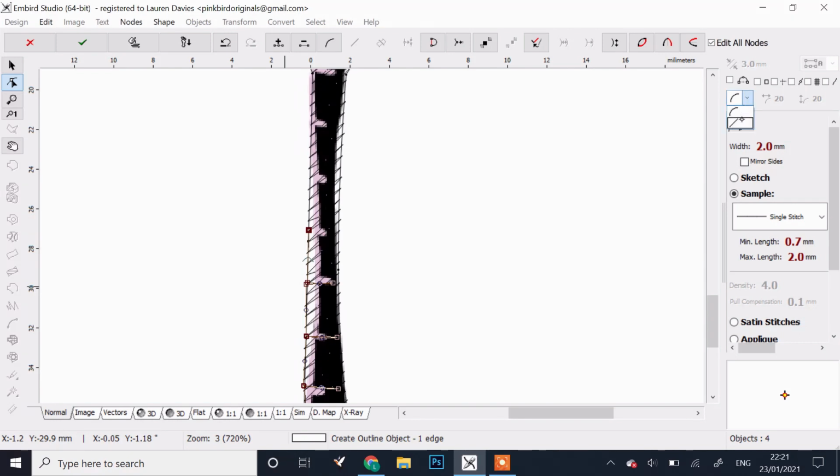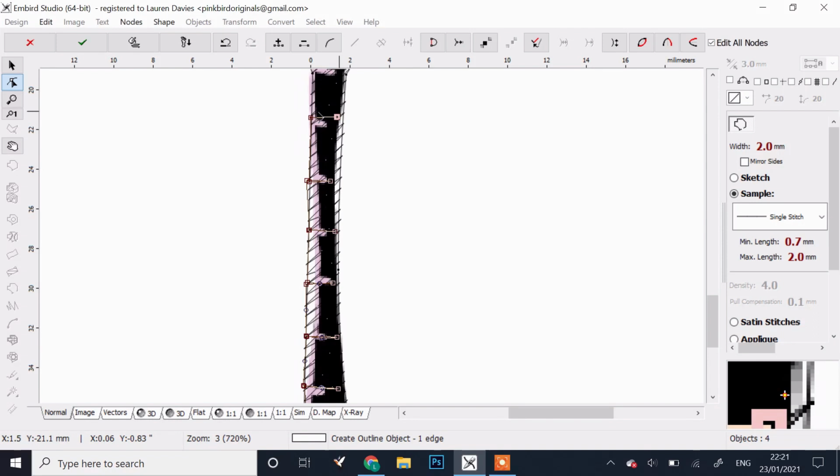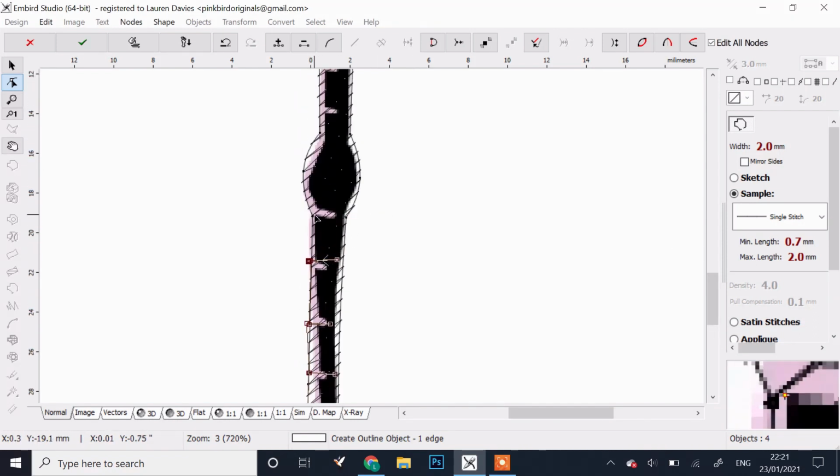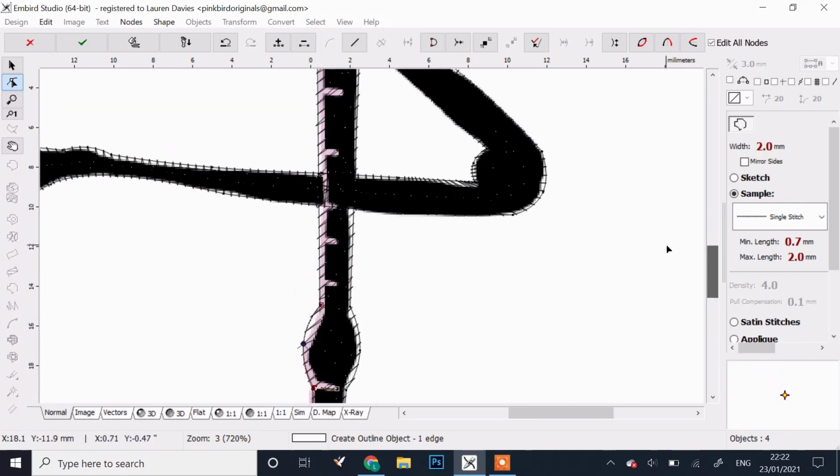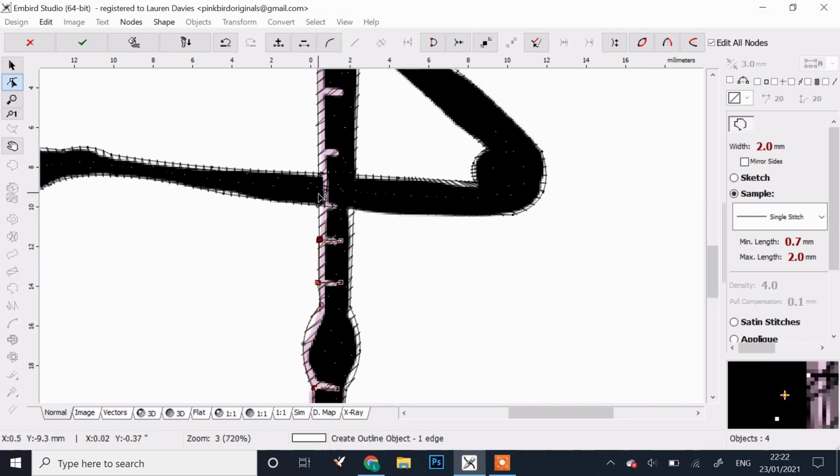I'm going to set all of my running stitches henceforth to a straight line by hitting this option here from the drop down menu, so I can continue creating straight lines, and it just speeds up the process a little bit. When I get to his knee, I can change it back to a curve, and then I can carry on my way doing straight lines, like so.